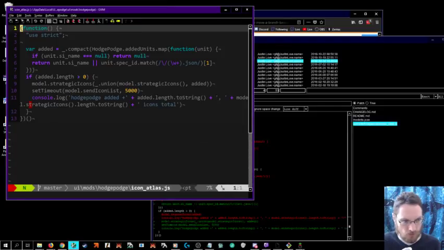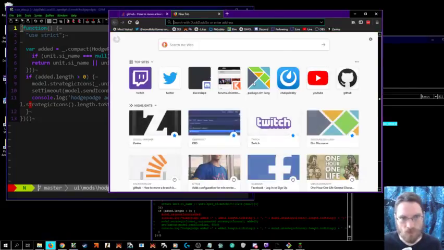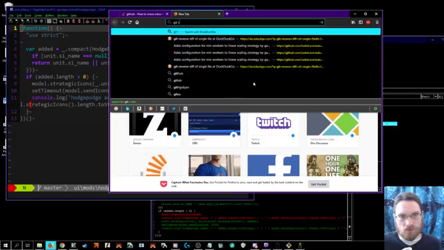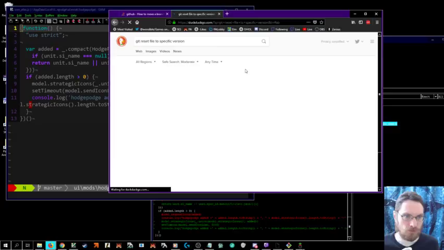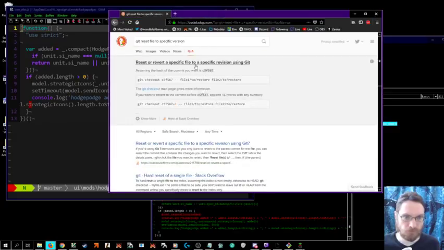That did not work. Reset file to specific version. Convert a specific file to a specific reversion.